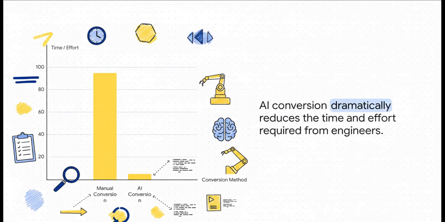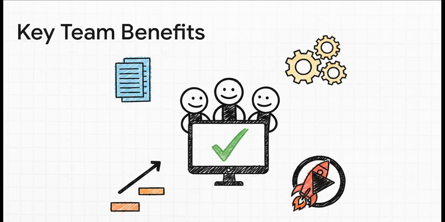And this chart just visualizes that difference perfectly. On the left, you've got that mountain of time and effort for manual conversion. And on the right, that tiny little sliver it takes with the AI prompt. This is what frees up your engineers to focus on what actually matters: strategy, deep analysis, and finding those really complex bugs. And the impact goes way beyond just speed. The whole team benefits. You get consistent code quality across the board. You get a standardized approach no matter who's writing the test, and you get a much lower barrier to entry for engineers who might be new to a particular framework. The AI handles all the setup so you can just go.